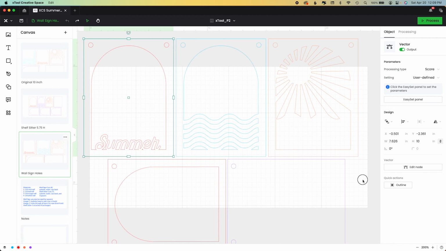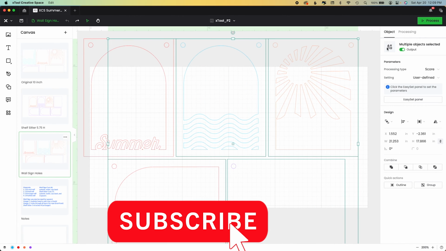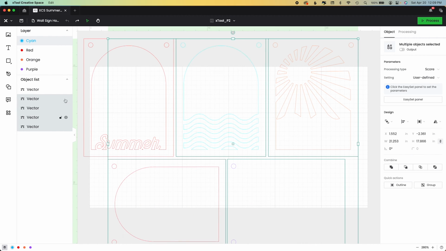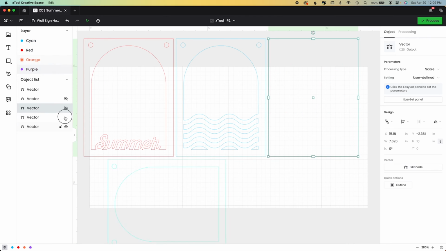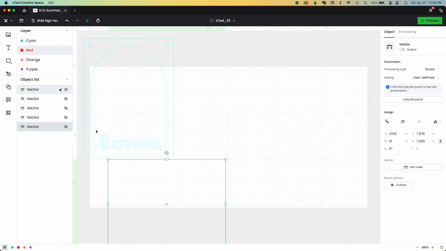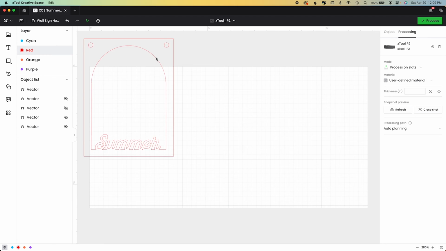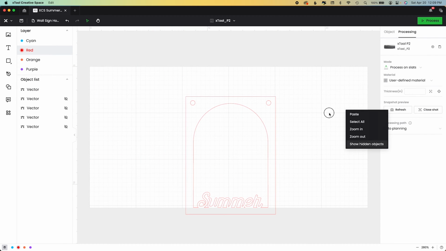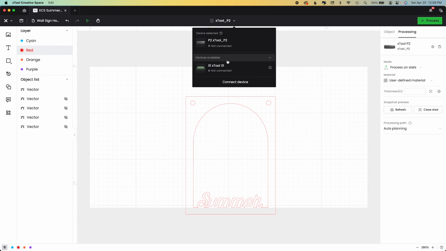All right, so to get started, we're going to take everything except one layer, turn it to no output or ignore. And then you can look in your layers panel, bottom left in XCS 2.0, and you can just hide those if you want. I'm going to show you, we're going to unhide those when we put in our settings in just a second. So I'm going to refresh my screen. Apparently, look at this. My computer is not even connected at all. So let's go connect one of our machines.